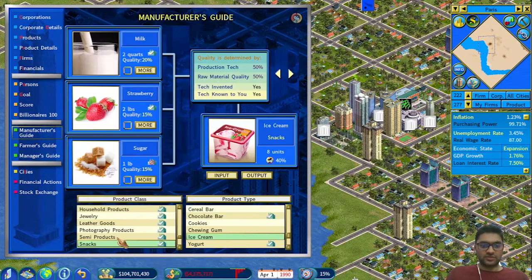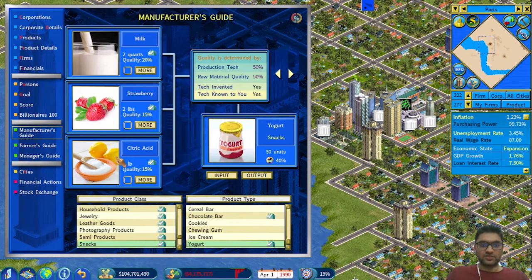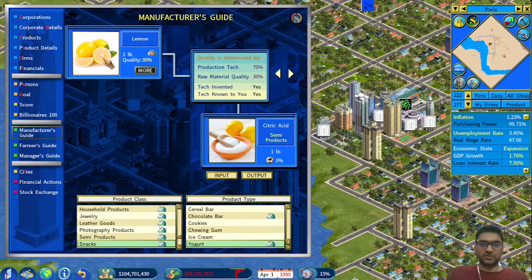Beverage, food, and snacks. So if I look at snack again, I will be within. So I need citric acid. How do I get citric acid from lemon? So I need to plant some more. Okay, that's a lot of farms going there.